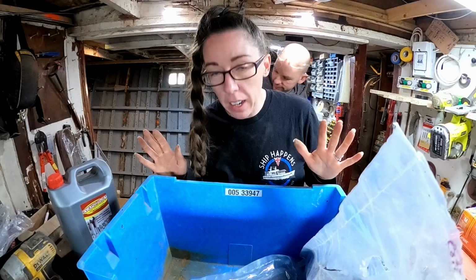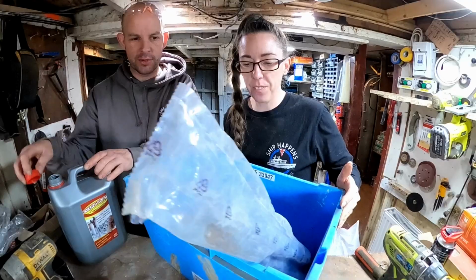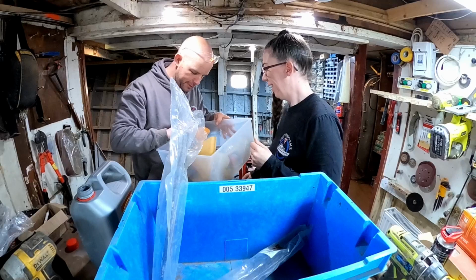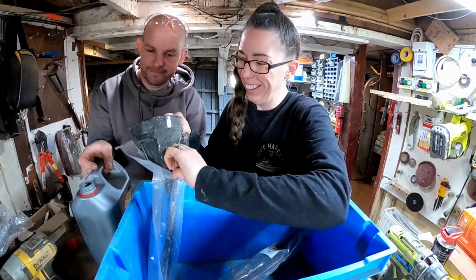The only issue I've got now is pouring it in. Do you want me to pour it? Do you want to help? Do you read the instructions? Do you reckon it says don't drink it? You got a funnel? I have got a drawer with funnels in. Yay! I've never even used this drawer. I've actually got my own set of funnels. Too many choices of funnels. Got them.